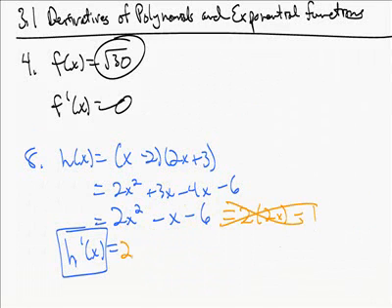Well, that again is equal to 2 times the derivative of x squared, which is 2x. The derivative of a constant times a variable. The constant here is negative 1. Remember, that's just a linear portion. The slope of that line, negative x, is negative 1. So that's just going to be negative 1 there. And then the derivative of a constant, negative 6, is 0. So h prime of x is equal to 2 times 2x, or 4x, minus 1. Alright, so far so good.